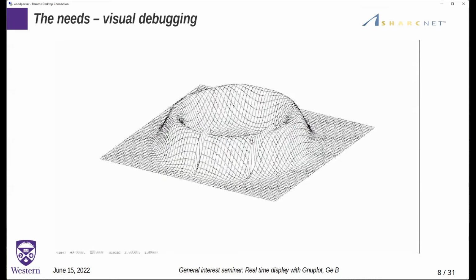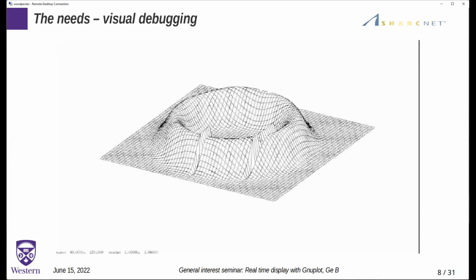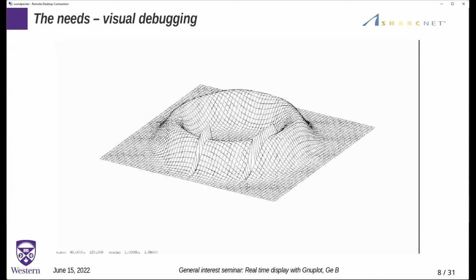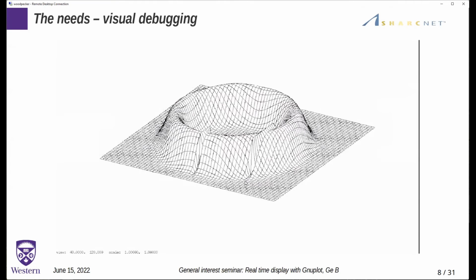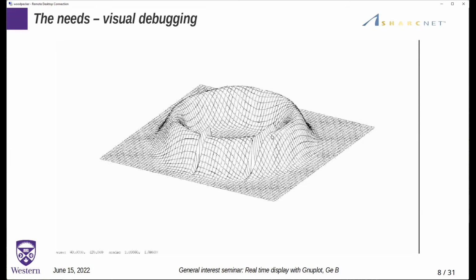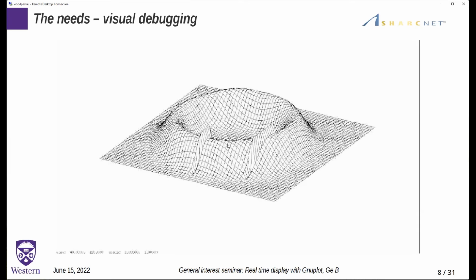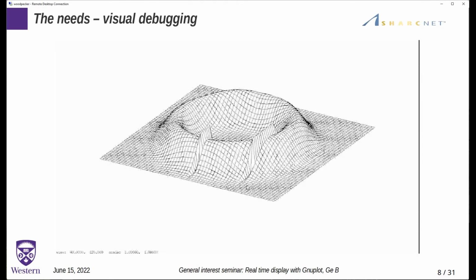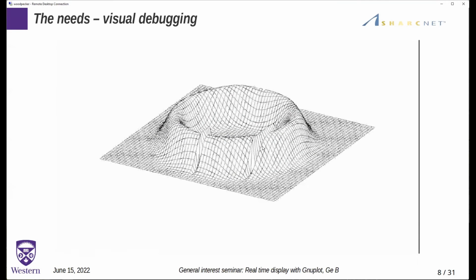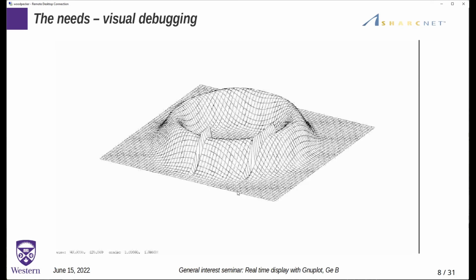So the solution at these points doesn't change, and also it doesn't look symmetric. The problem itself is symmetric, but the wrong solution doesn't look symmetric. So it tells me something really goes wrong.